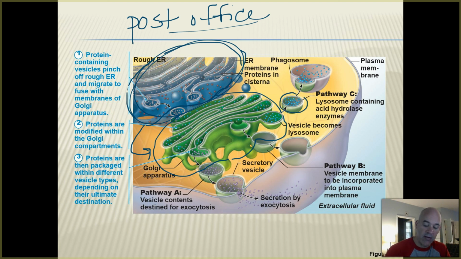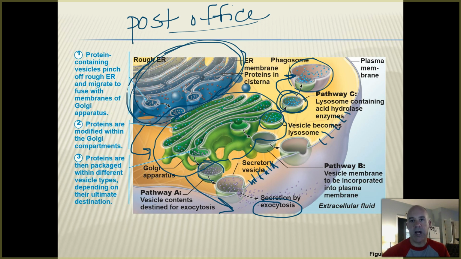When it packages them up in little vesicles, membrane-covered compartments, remember, we were talking about vesicular transport, it may send those over to some other organelle, like they're showing you here, if those proteins are going to stay inside the cell, or it may send those to the surface so that they can be secreted. That process is called exocytosis. Or in some cases, it will send these vesicles to the cell membrane, and you'll have these little proteins that stay there in the cell membrane where they're supposed to be.